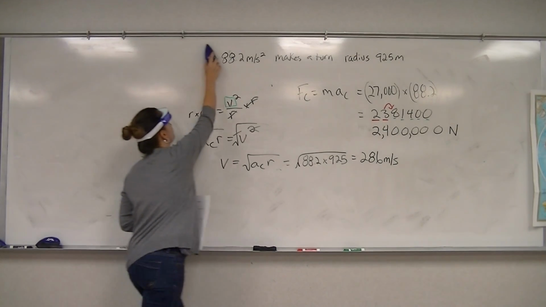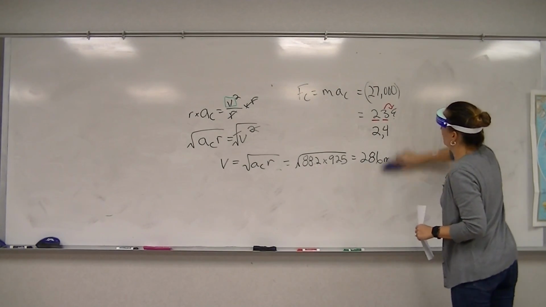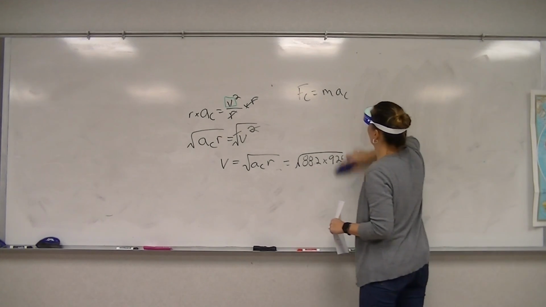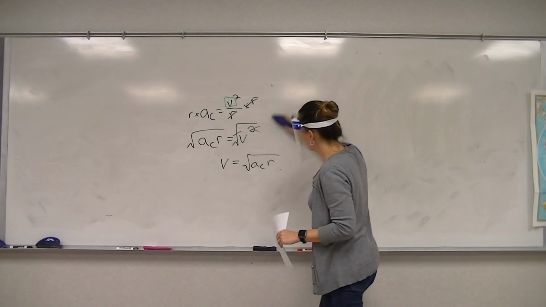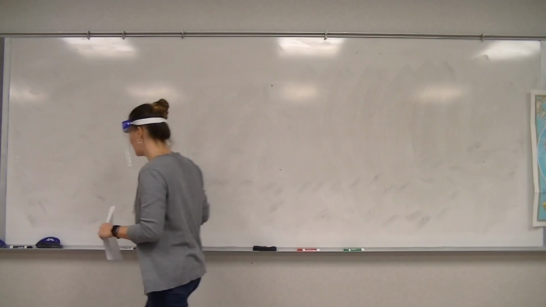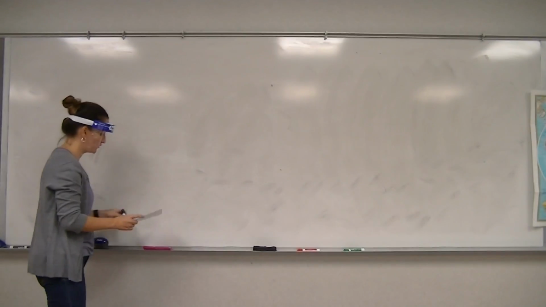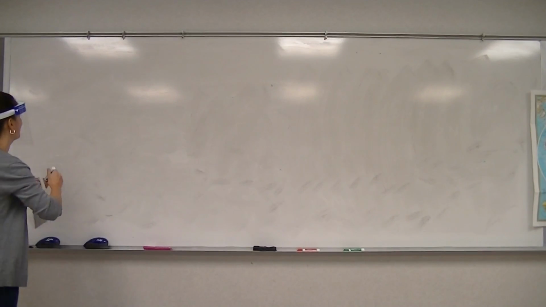So, gravitational force is the force felt between all objects on Earth. These are very, very, very small forces. Okay, so we just saw a force of 2 million something, right? That's a huge force. What we're going to calculate with gravitational force, with F of G, are these tiny, tiny, minute forces.